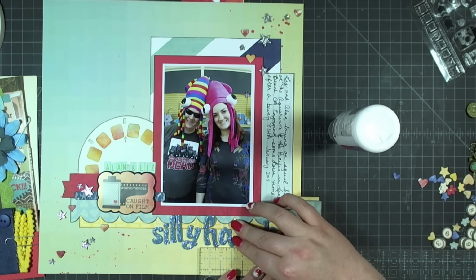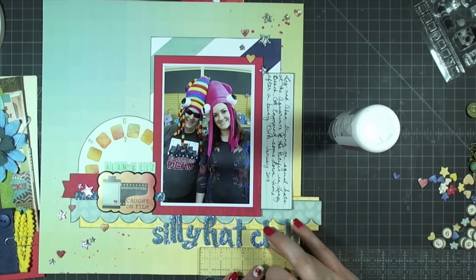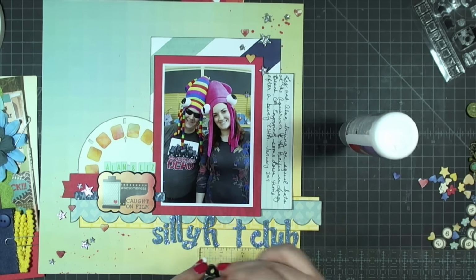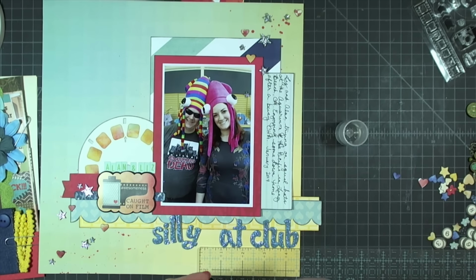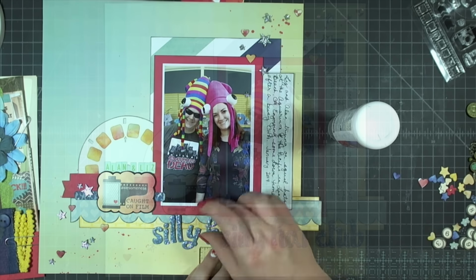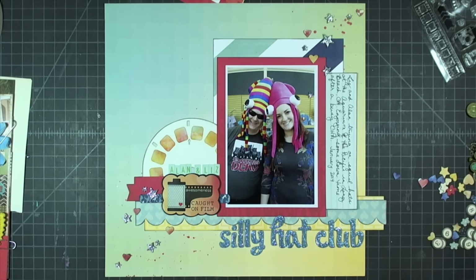In this case, because I'm using a thicker chipboard, I'm actually just putting them against the ruler. With sticker letters, I put them on the edge of the ruler and move them around the page. And whenever I use adhesive chipboard of any kind, whether it's stickers or like the Bo Bunny hearts from earlier, I always add my own adhesive as well, because I just don't trust it.